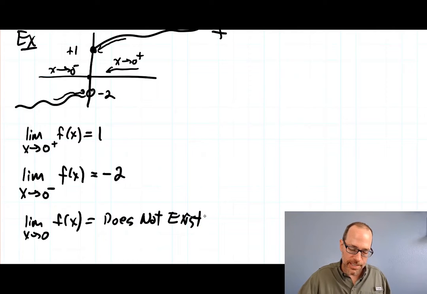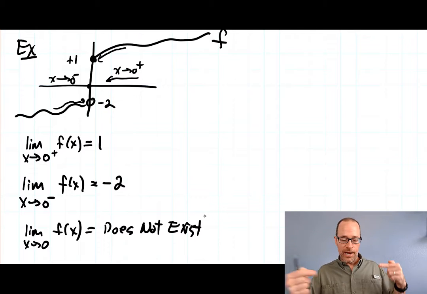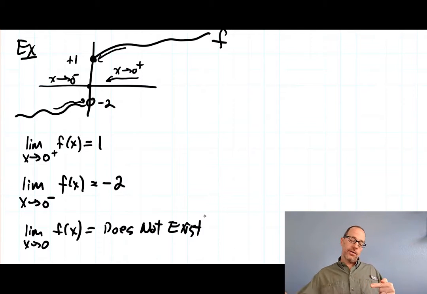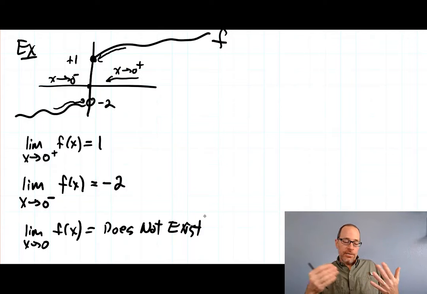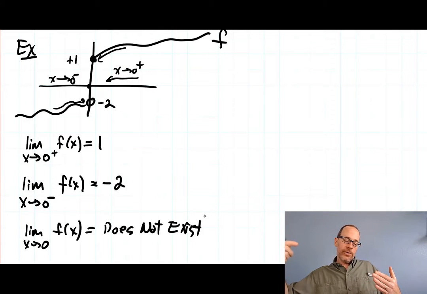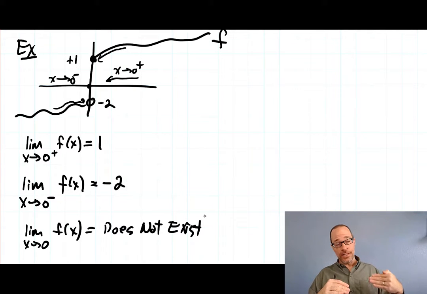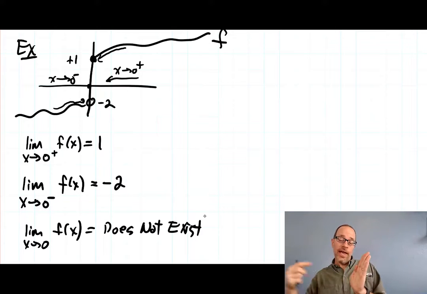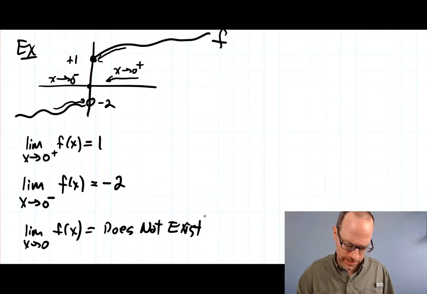And that's because if you put no constraint on how x can approach 0, it can approach from the right or the left. And then it's not getting close to a single number, because when it's a little bit on the right side, it's trying to get close to 1, but when it's a little bit on the left side, it's trying to get close to -2. And you can't have a schizophrenic limit here. So the limit doesn't exist unless you approach just from the right, so the right-hand limit exists, or from the left, and the left-hand limit exists.